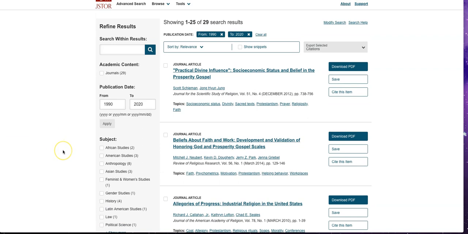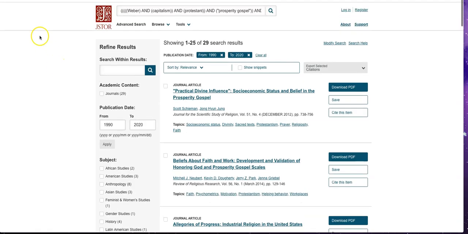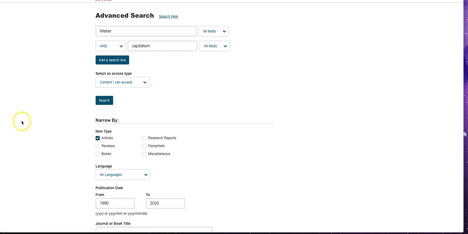If you're not finding what you need, don't panic. This is why we developed alternate search terms before we began. We have some options. You can also use these options to find additional information. So how do you use these? Well, the first way is to keep trading out search terms. So I'm going to return to where I originally did my search.